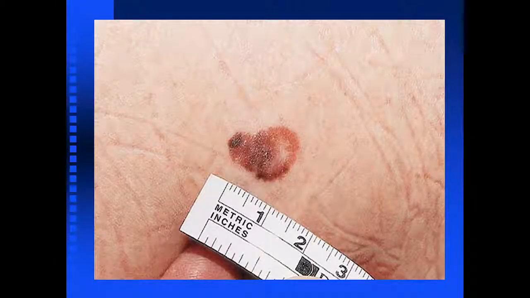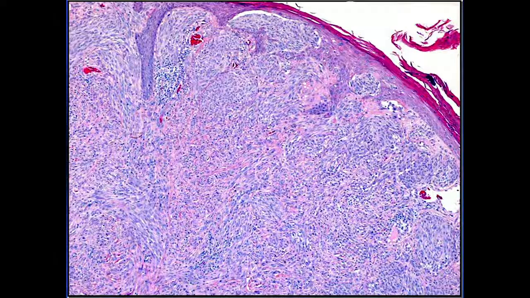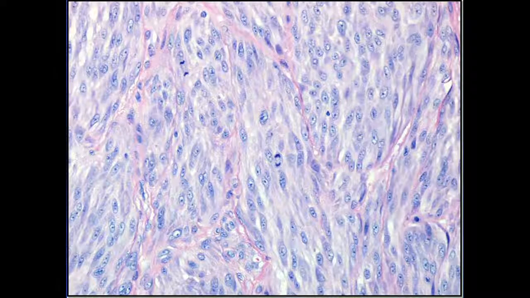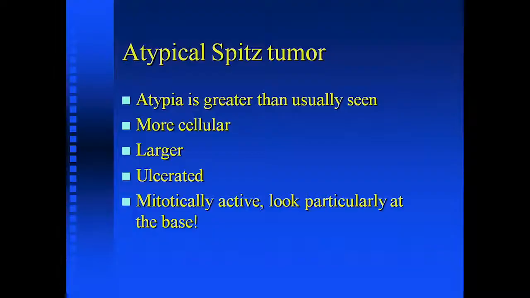But then every once in a while you get a lesion that clinically looks atypical. It is like a pseudopod. You look at this and it does have spindle cells, but notice it's a little bit more cellular than your typical Spitz nevus. There's even something that looks like a Kamino body, right? That's diagnostic of malignancy, isn't it? And notice in this that there are numerous mitotic figures. Now, one of the things, just by routine histology, that is disturbing in any melanocytic lesion is if you have any mitotic activity whatsoever, it is bad. And it's particularly bad if it's in certain locations within the biopsy.